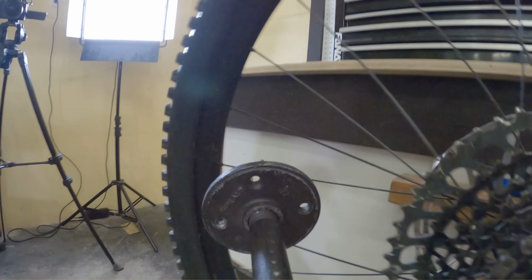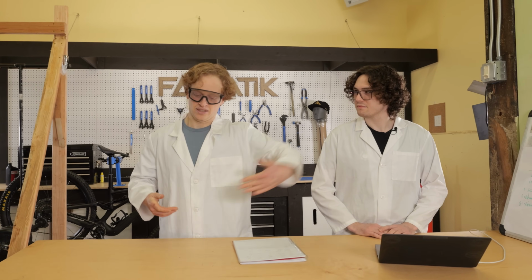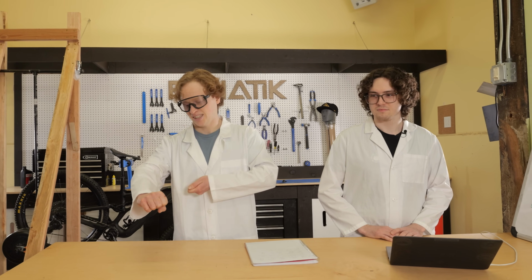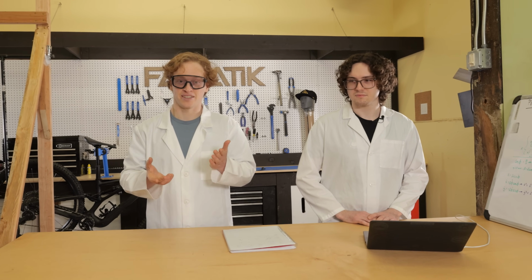Well, despite hitting our XX1 Eagle derailleur with the equivalent of a baseball moving at 1,342 miles per hour, it didn't break. The only thing that broke was the derailleur hanger. So we have replaced the hanger and we have reoriented our derailleur whacker, and we're gonna give it one final whack from a side aspect, kind of perpendicular to the chain stay. So this might recreate if you chucked your bike off the side of the mountain or hit a jump into a table and then forgot to untable and landed straight on the ground. So let's give it a go.